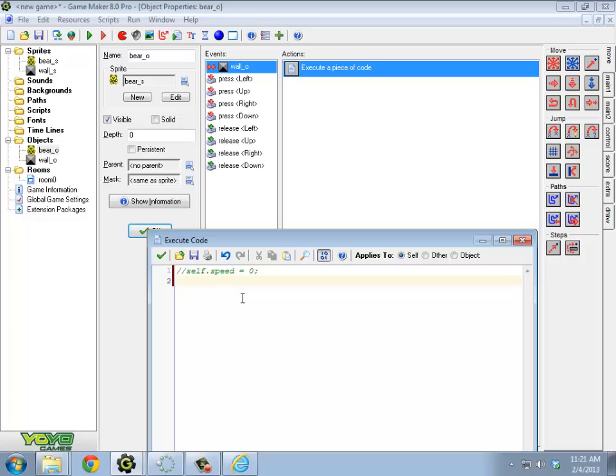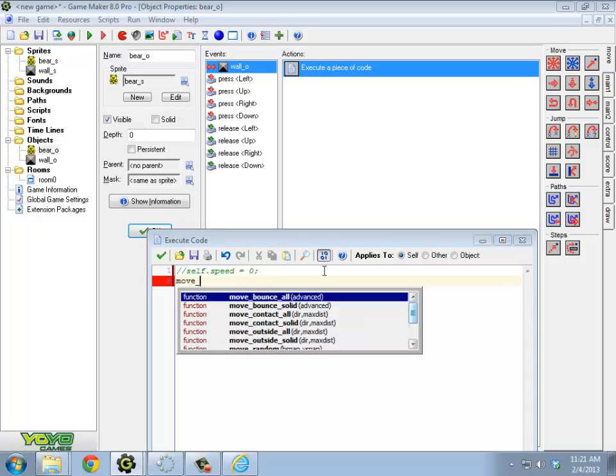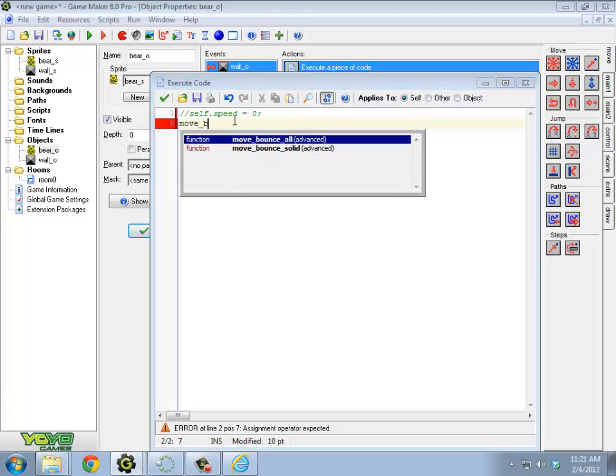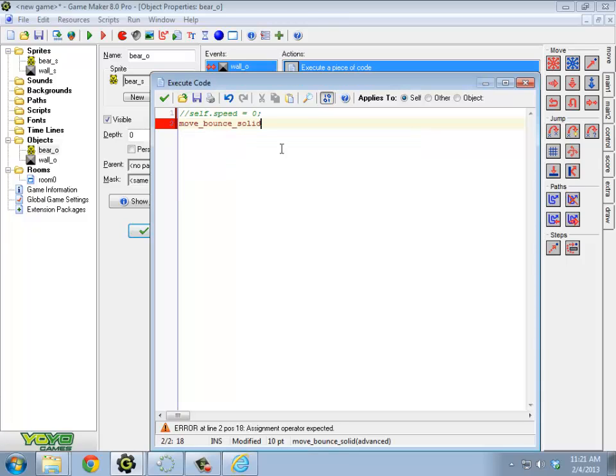So move underscore. Notice that as I start typing, it gives me a help section, so I can actually click on the one I want. So I want solid. And notice down here at the very bottom of the screen, it also tells me how many things are in the parentheses. So move_bounce_solid, and they want either a 0 or a 1. Another way you could think of that is true or false.